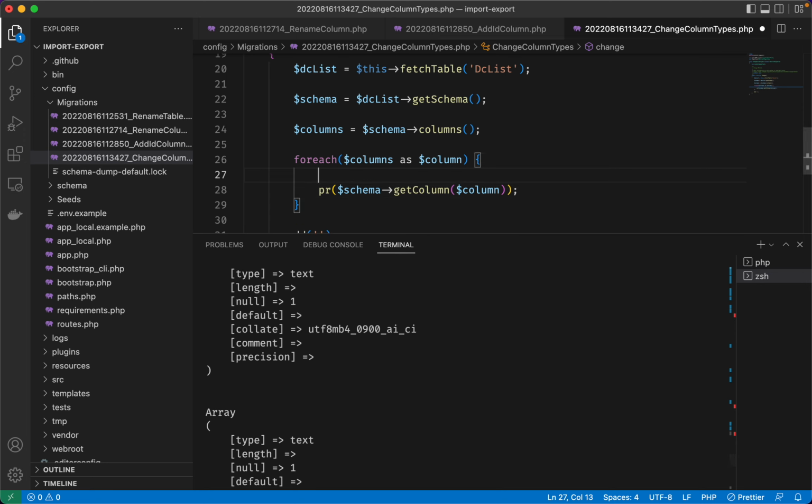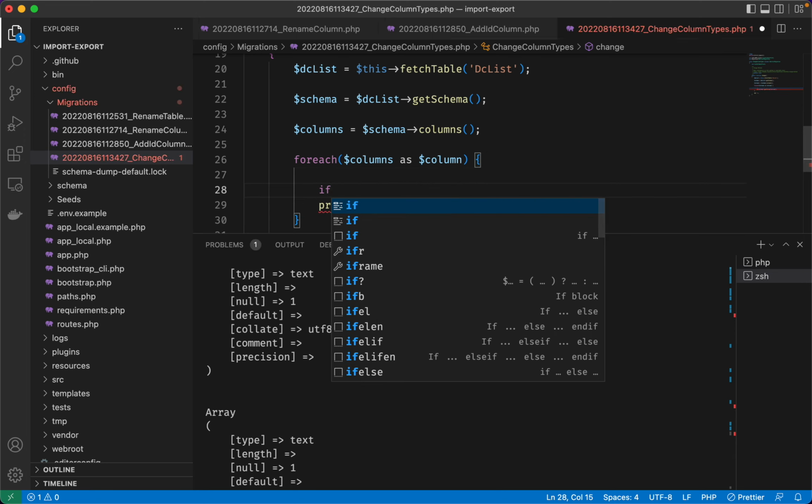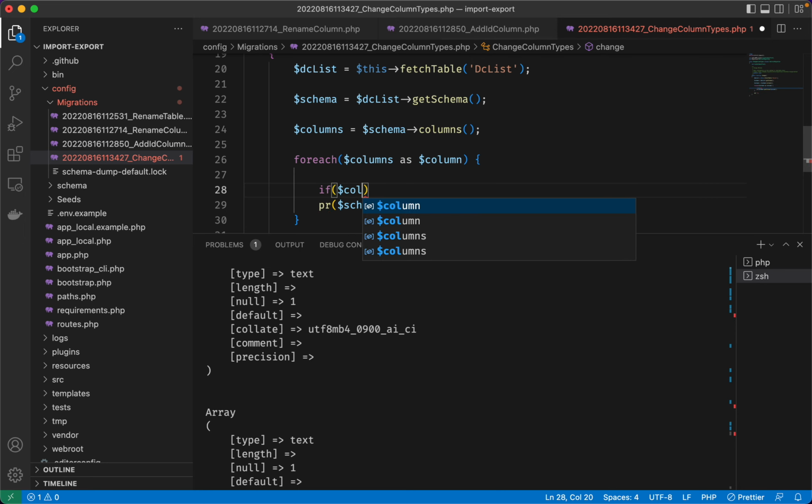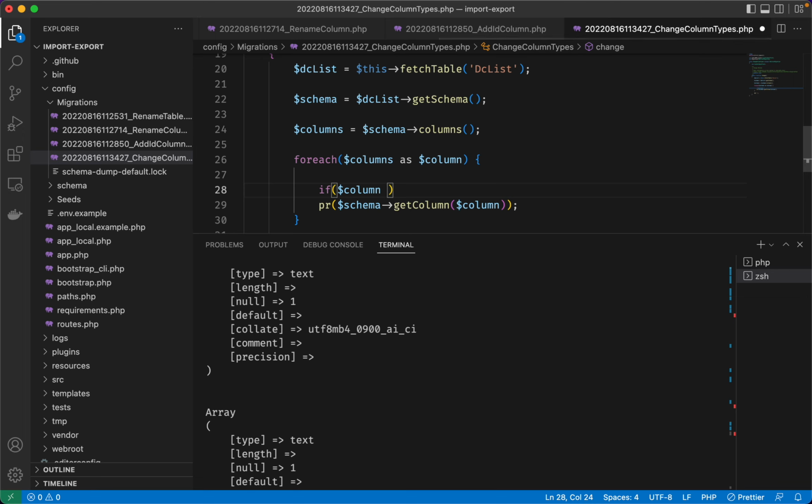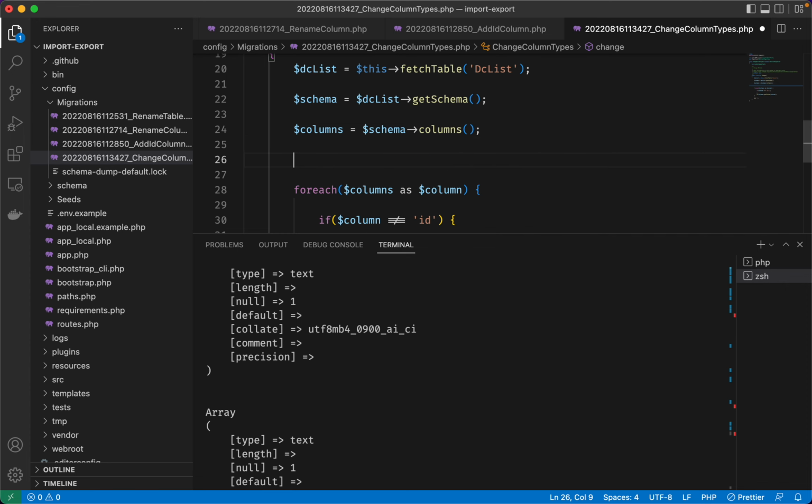I'm going to just make a global change. So if column, I'm going to change all of them, does not equal the ID column, and we've got to get a migration method.